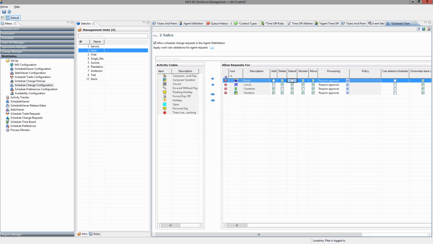The possibility of shortening maybe is not good for the break, but the possibility of moving it is a good idea to improve adherence. With the lunch, something similar could apply, related to HR decisions.